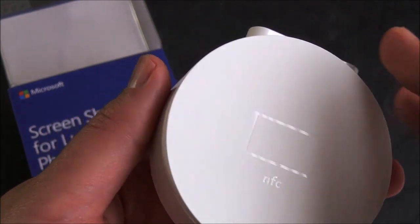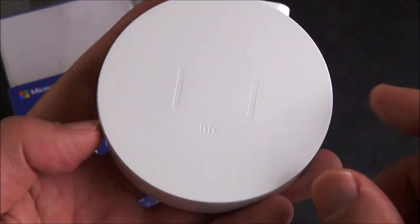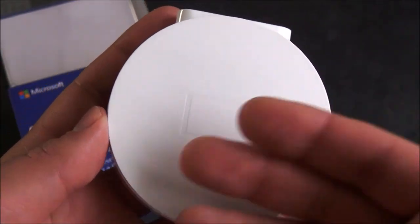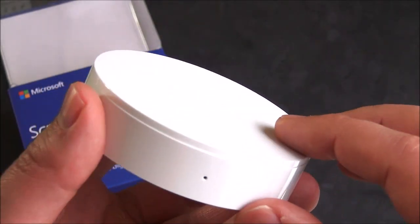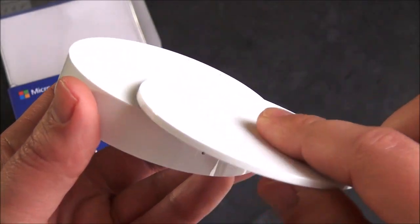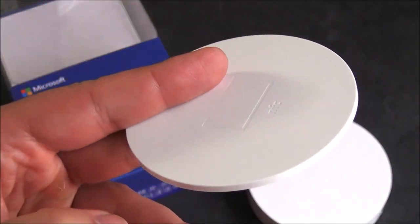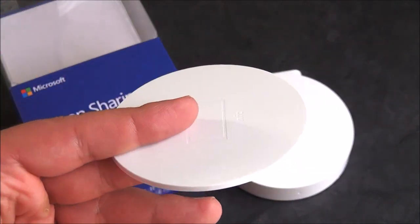But the real cool thing with this, what separates it from other Miracast systems out there, is this thing. You can see it's NFC on top. And the idea is you tap it and pair your phone to it. And so we'll demonstrate this in a few moments, but this is the really neat part, is this comes off. So this acts as a coaster, and the idea is this stays by your TV, and you can keep this by your couch or coffee table.